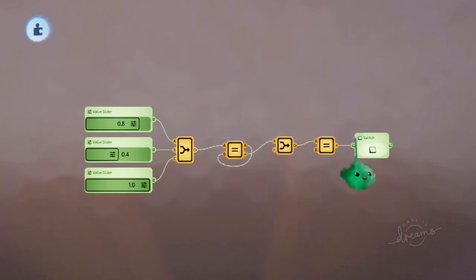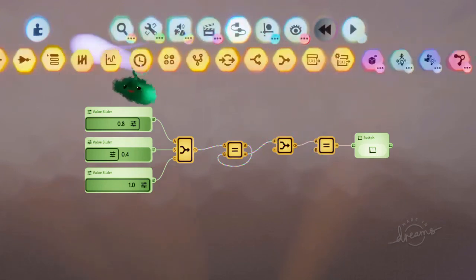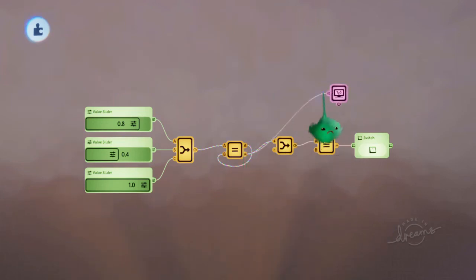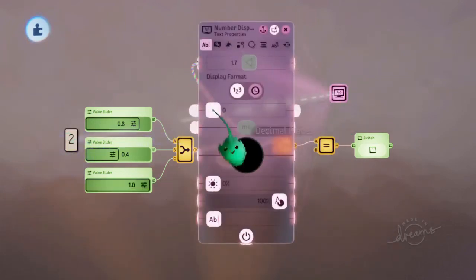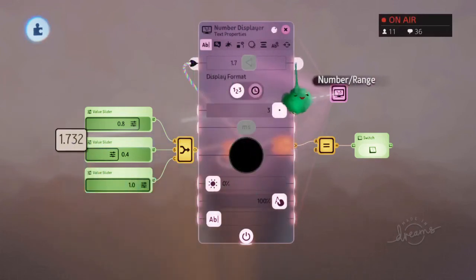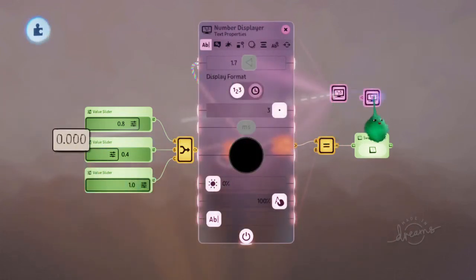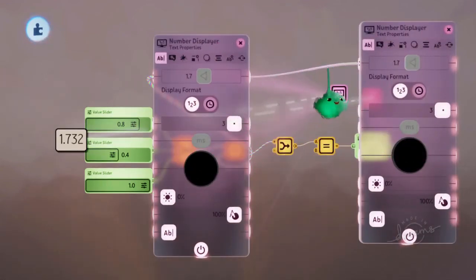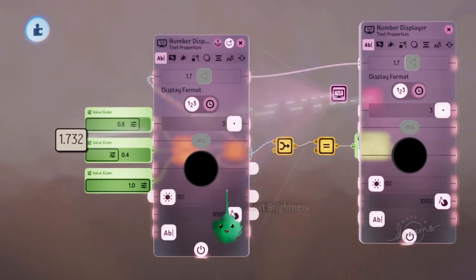So one is to use any gadget that doesn't understand fat wires. So, for example, a common one people use is a number displayer. So if we wired that into the number displayer, as you saw, it gave the 1.732. But when you take it out of there, and say we just put it into another one, then it's just a thin wire. It doesn't have that fat wire again. So it's because it doesn't understand the fat wire, it's turned it into a thin wire, which means getting that default value out. And then when you take it out again, then it sends that default value as the thin wire.